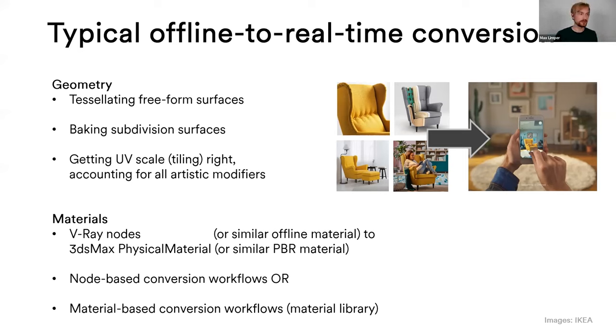But there's also another approach that we can take, which is basically a material-based conversion workflow, where we build something like a material library and convert material by material. So saying, hey, this material is called Chrome and then some number, and I know that identifier, and I've seen it across a lot of builds of materials. So why don't I just go into my library and look if I have converted this material before, and then I take this high quality GLTF version that I have of this material that an artist has maybe even created once, and I just swap that in and say, okay, this is now my real-time material for this part, and I don't have to look at the V-Ray nodes or understand them.